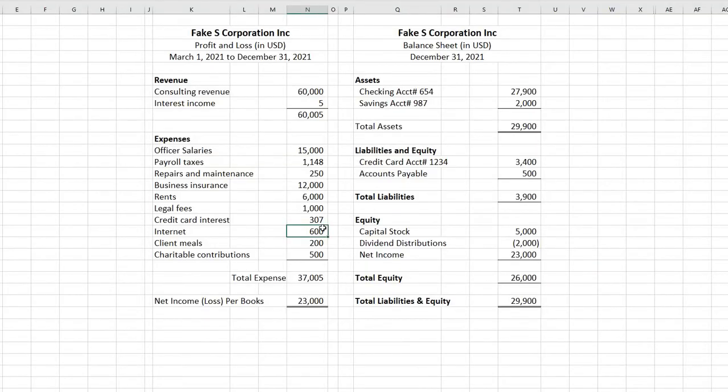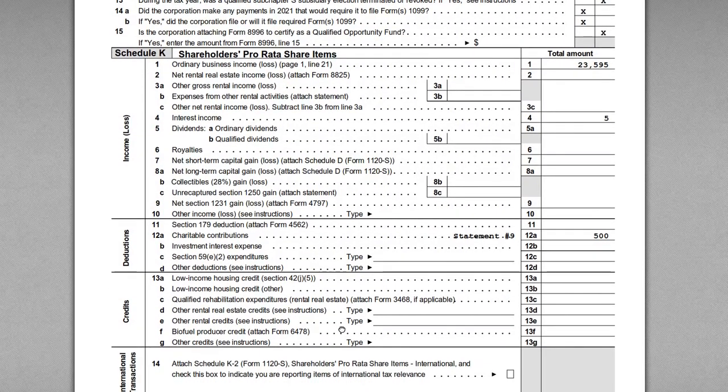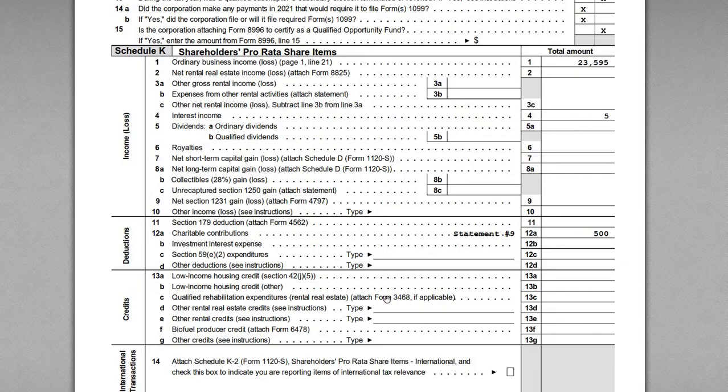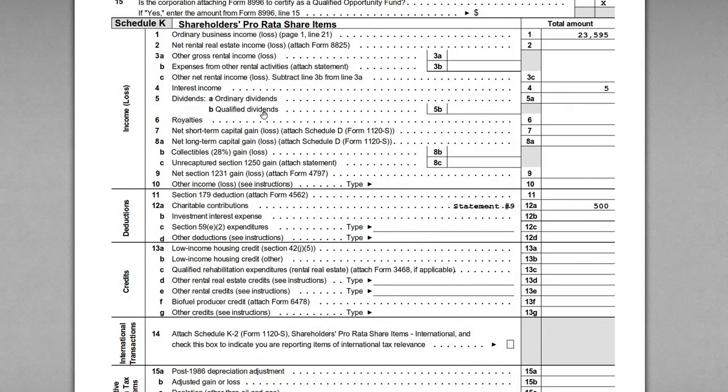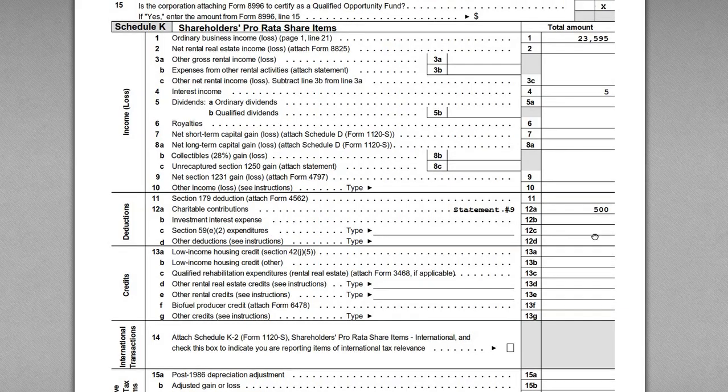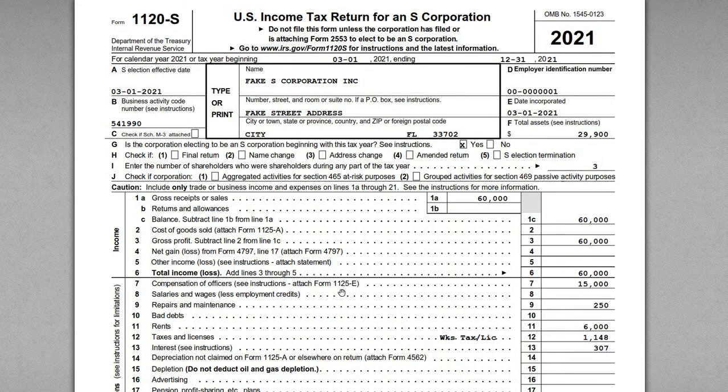Okay, and a very similar treatment for the expense side, right? So expenses, we have salaries, payroll taxes, insurance, and so on. But if we scroll down here and look through these items, we find the very last item, charitable contributions, $500. Charitable contributions is a separately stated item. Okay, so if I go back to page 3 of the 1120S here, you note on Schedule K, in the deductions section, 12a, we have charitable contributions. So charitable contributions is a separately stated item on Schedule K. It is not included on page 1.